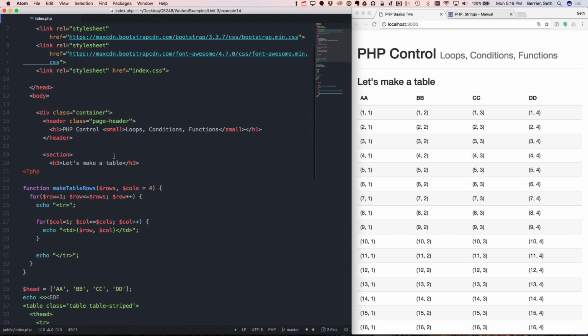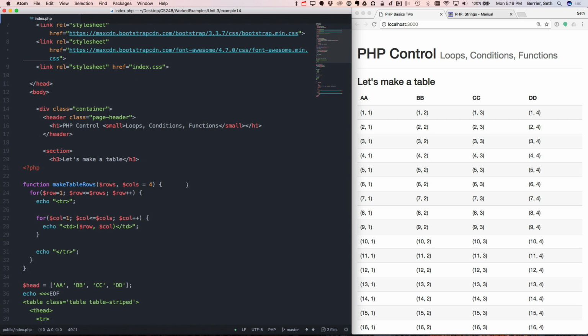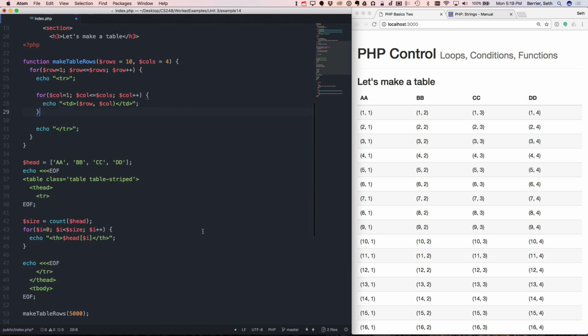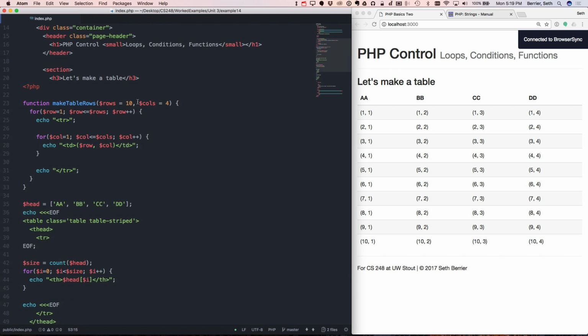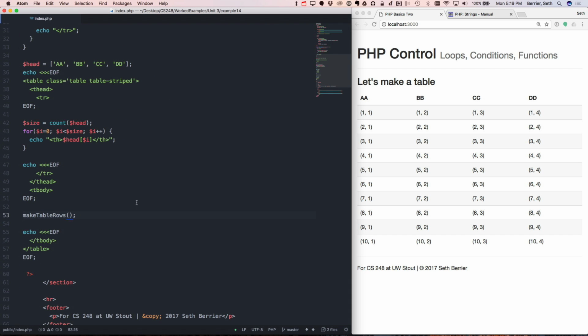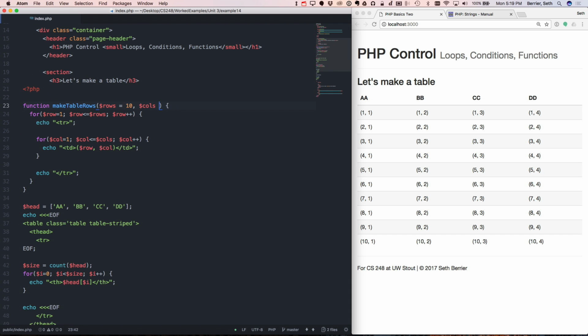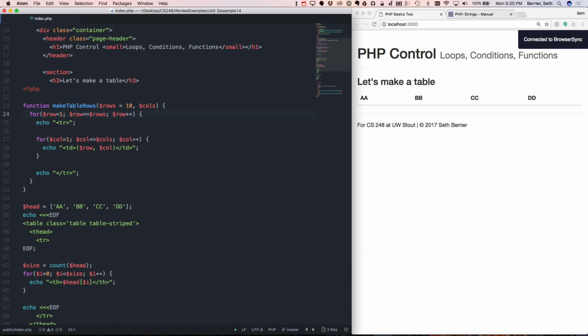The one caution I have about default values is that you always have to assign them from right to left. So the rightmost one would need to receive one before the first one could receive one. And so now I could leave out 5,000, and it will use 10 for rows and 4 for columns, just like it should. If I try to only do it on the left one, that's going to create an issue.